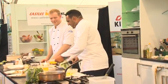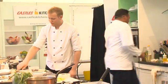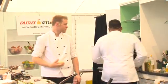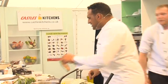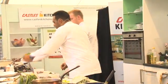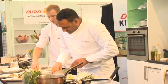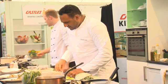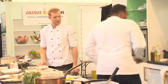Lovely, perfect in fact. Right, we'll start clearing down, almost finished. The chicken breast now is cooked. It didn't take long, and what we can do with that is give it a little bit of a trim to sharpen it up. I wouldn't normally do this, but just to make it look a little bit sharper, we will, just for presentation.